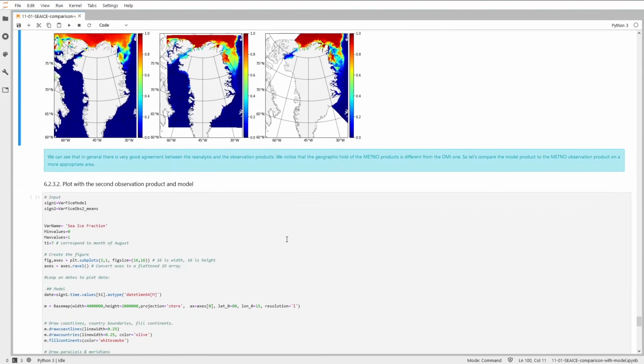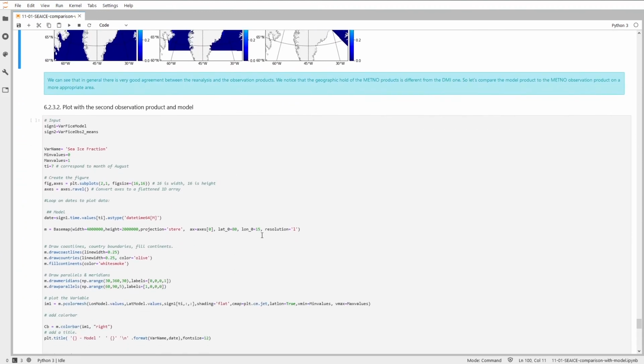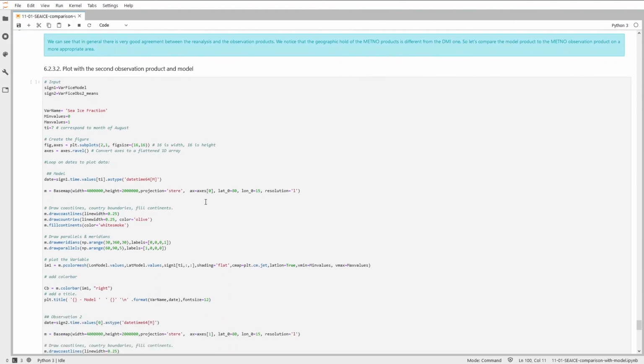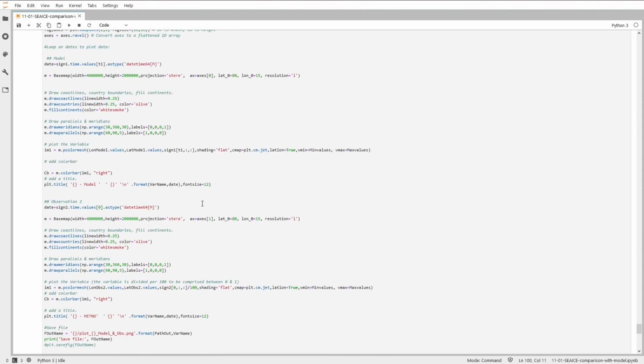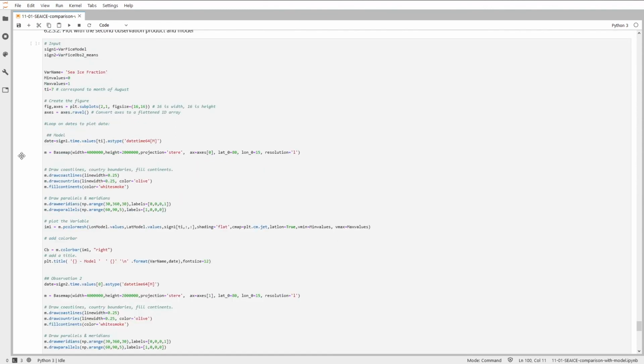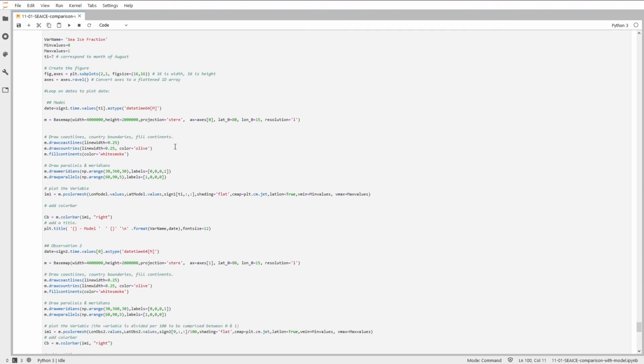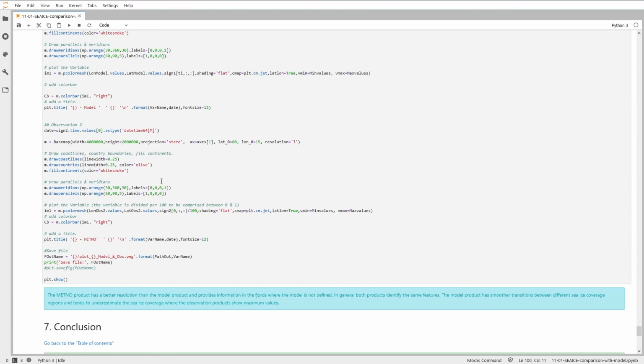We are now only going to plot the second observation product and the model, changing the area of interest. Here we put different values for the base map, so we will have a different area of interest.